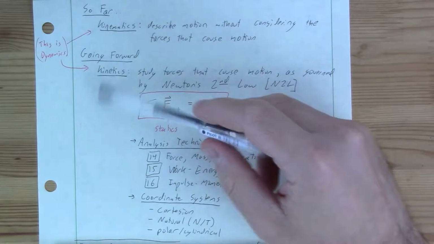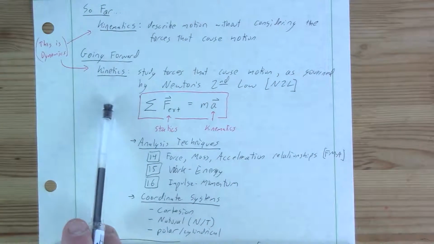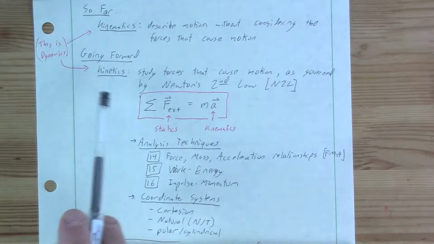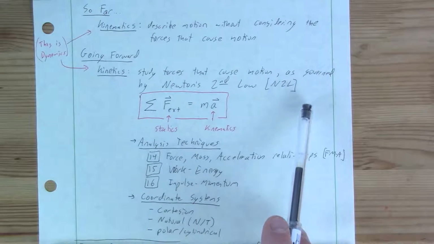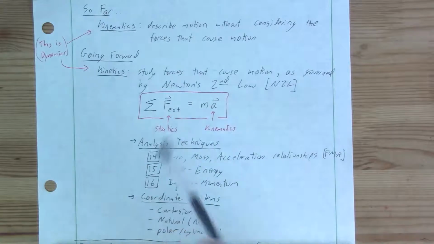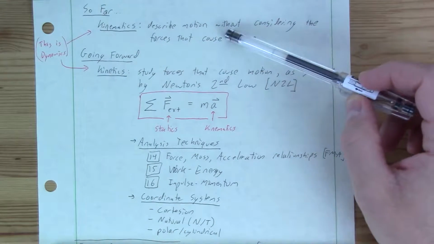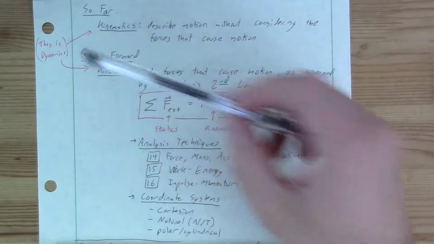So going forward, we're going to be focusing on the kinetics part, which is extending the kinematics. Kinetics is studying the forces that cause the motion, as governed by Newton's second law. So think of it this way: these are the forces, this is the energy involved, kinematics is then the motion, and together the two of them combined make up dynamics.